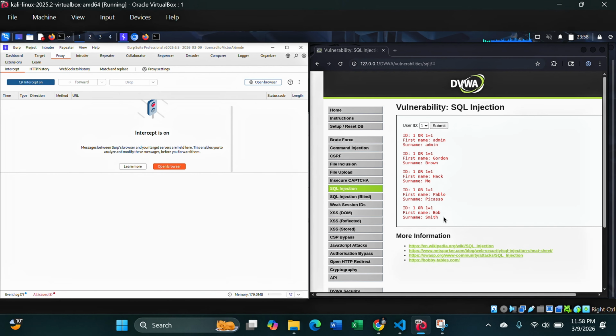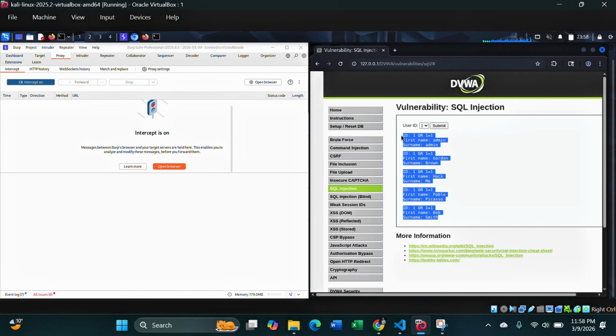Once you click on the forward button, you can see that it gave us the data of all the users in the database. Originally, the statement going to the database when we select 1 is just SELECT first_name, last_name FROM users WHERE user_id = 1.